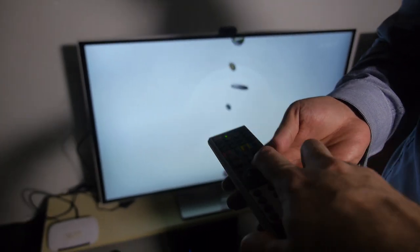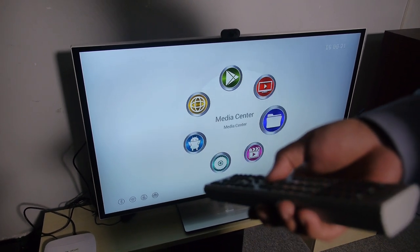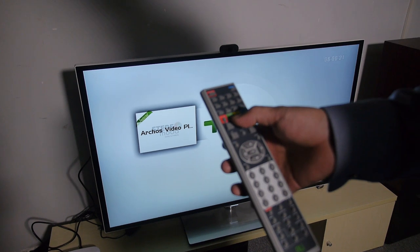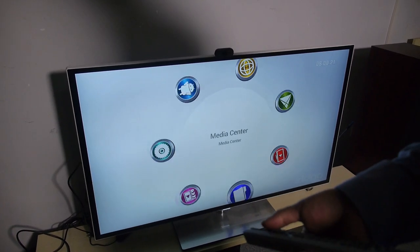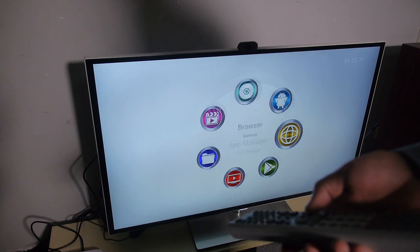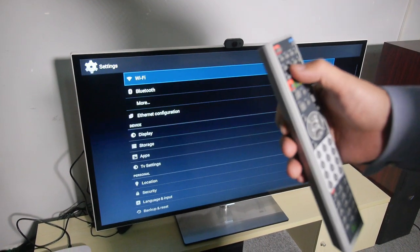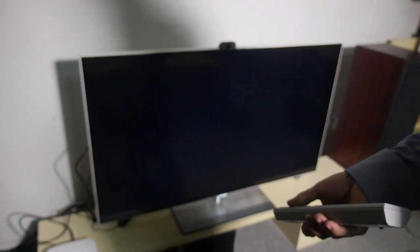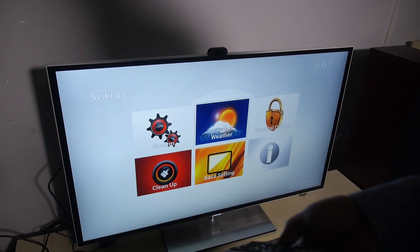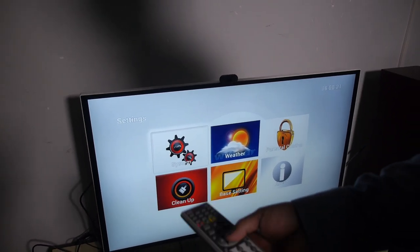Let's go into the media center. Right now it's quite limited in this build — we can show the operating menu, and also the Archos video player, which is a good one, plus the file manager. Those are the main functions. Going into settings — you can see the simplified settings. The speed is quite fast.